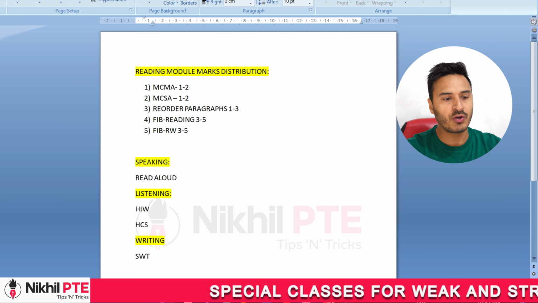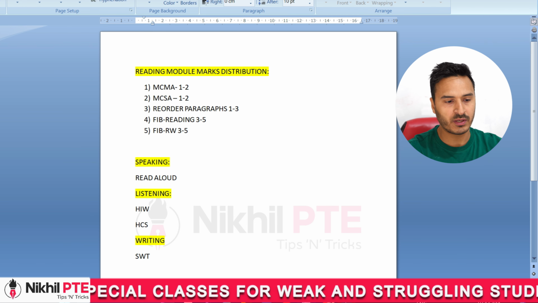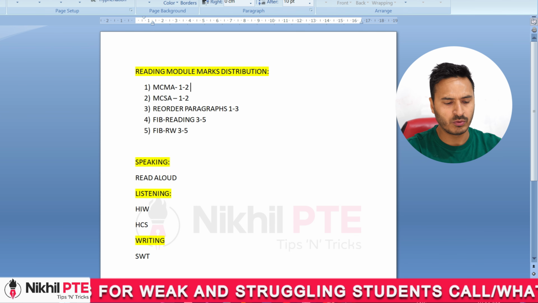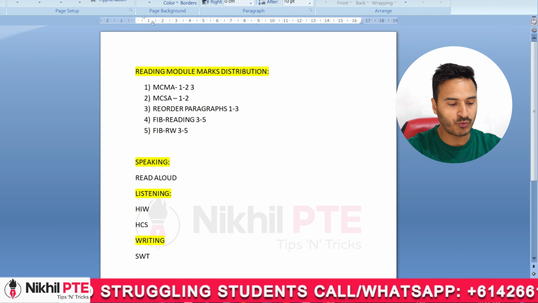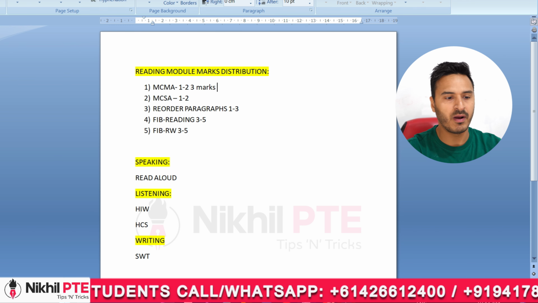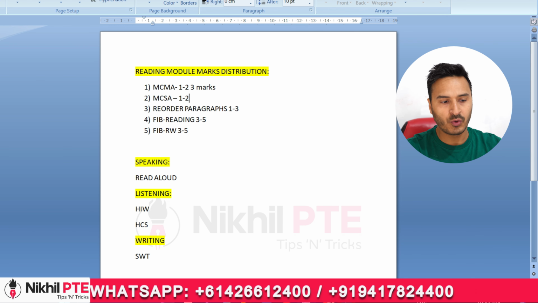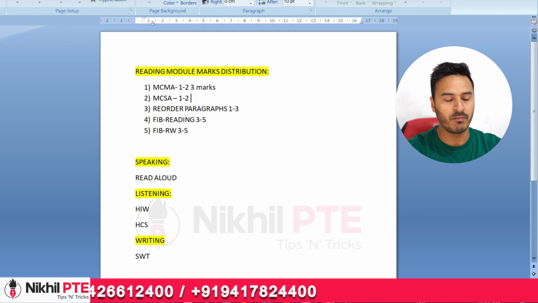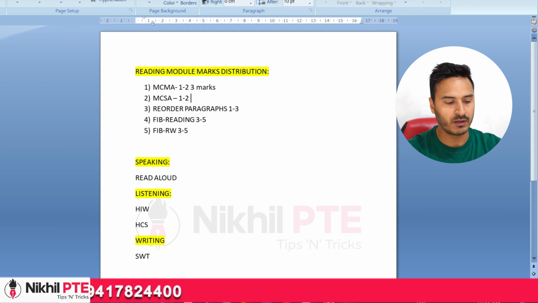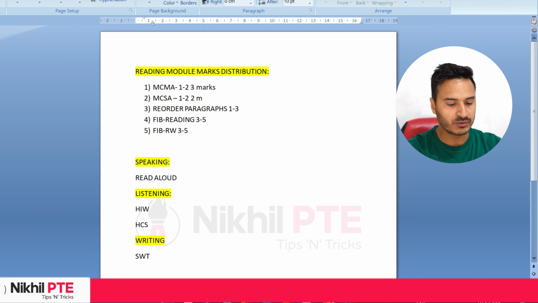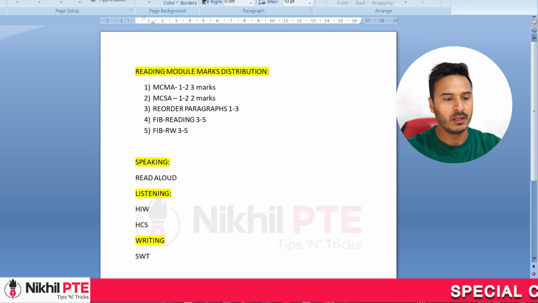If 2 multiple choice multiple answer questions come, that will be approximately 2 or 3 marks, let's say 3 marks. And if 2 questions in the case of multiple choice single answer come, that will count as 2 marks only. All good.